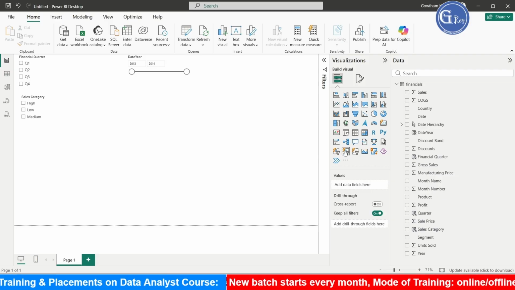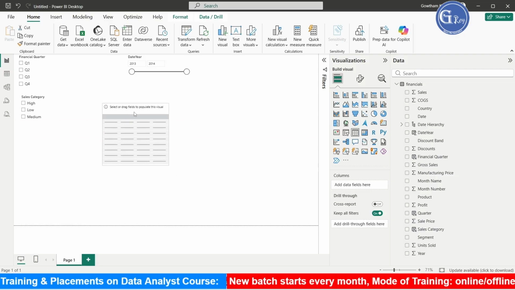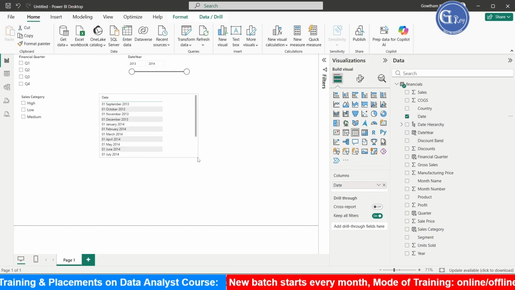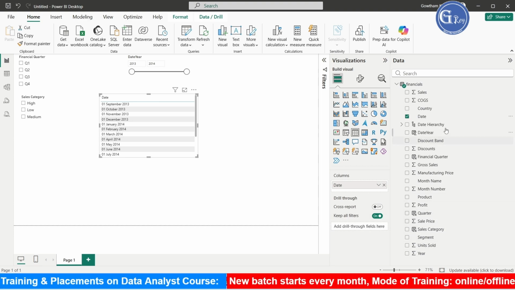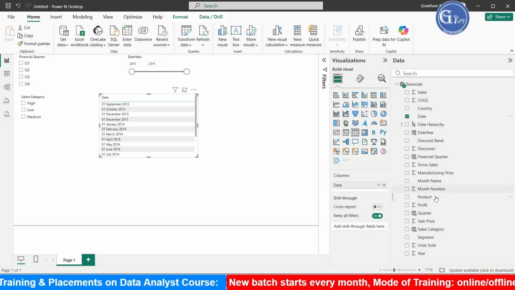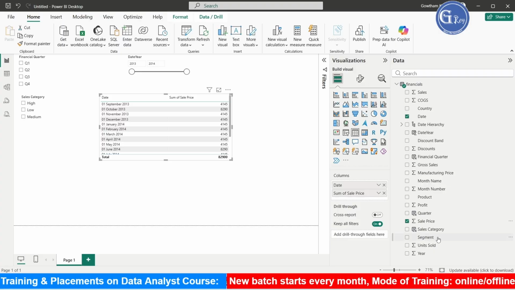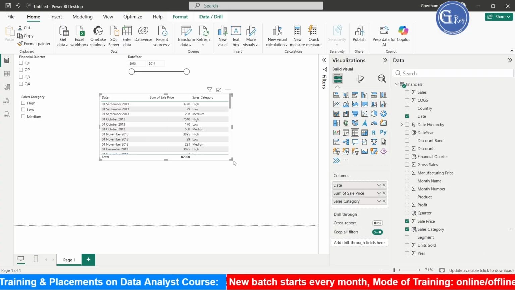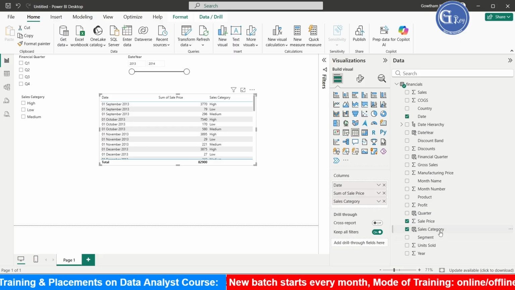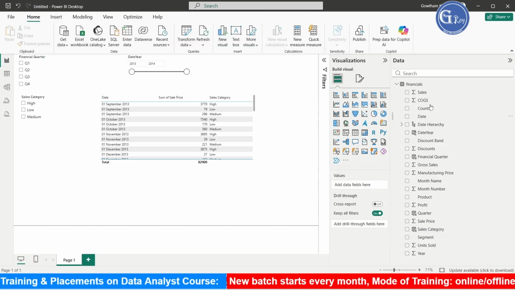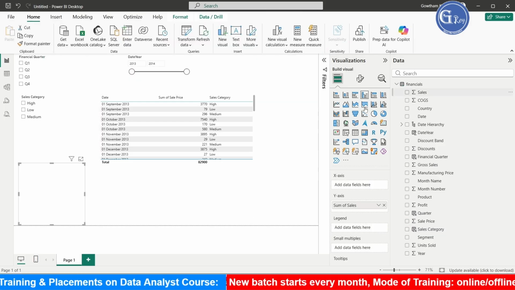To see these things clearly, we can take this one, and you can take the date, and the other thing is sale price and the sales category. You can go like this. And you can take the sales as well.